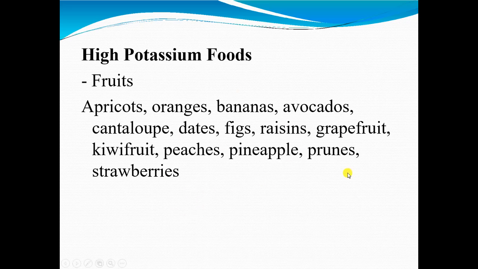These are the high potassium foods, the foods which contain a rich amount of potassium. There are so many examples which you can see on my screen. These kinds of food contain enough potassium.